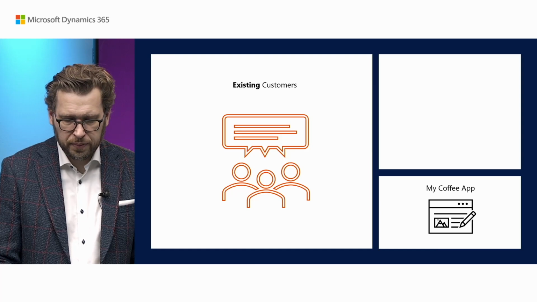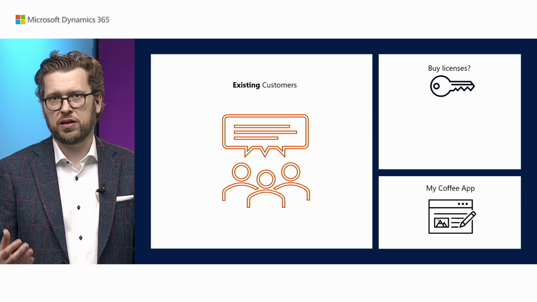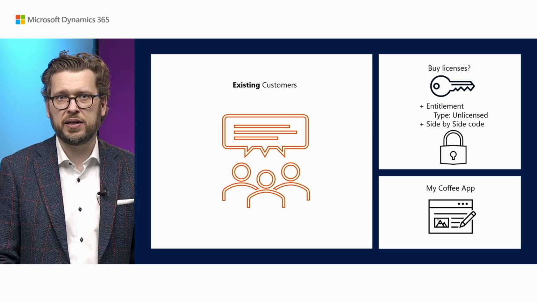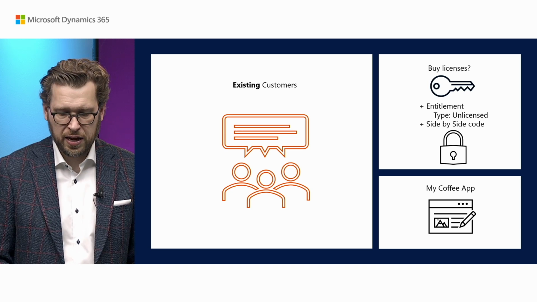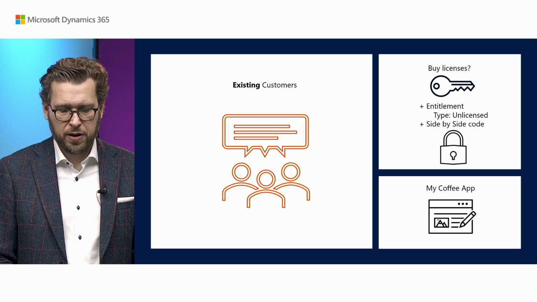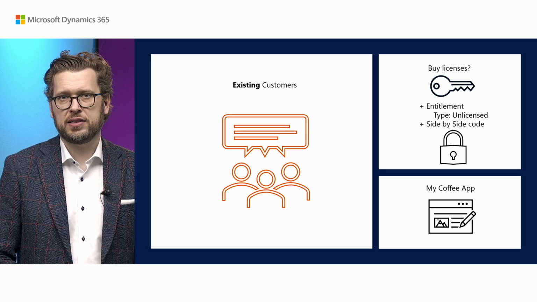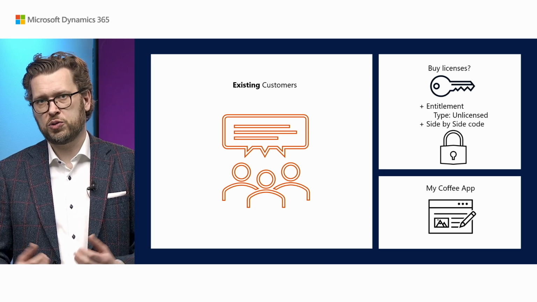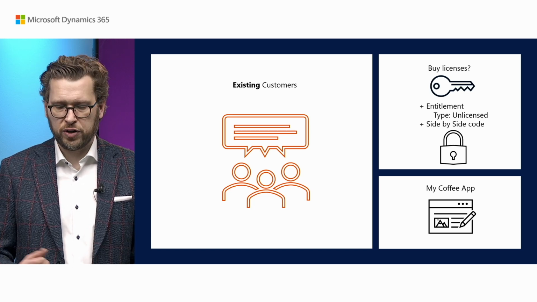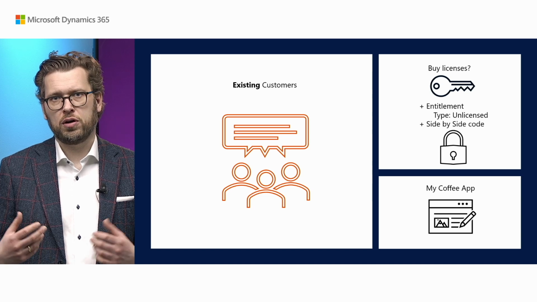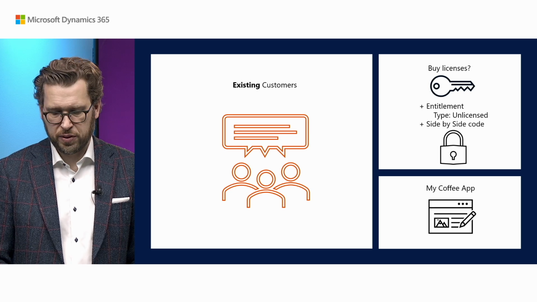And so, the way you do that is that instead of forcing all of those customers to purchase licenses immediately, you can create a special kind of entitlement, which we call unlicensed. And that basically means that if we determine that a certain user that logs in does not have any license, we can give away the responsibility to your code to determine further whether they should still have access. For example, because your current custom licensing shows that they are indeed a customer, right?